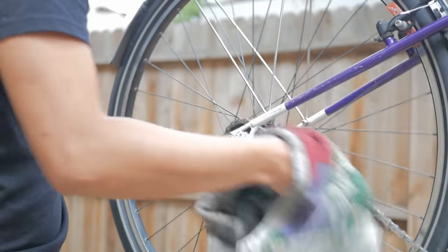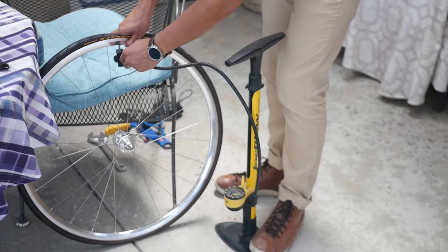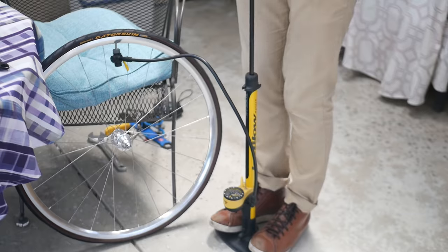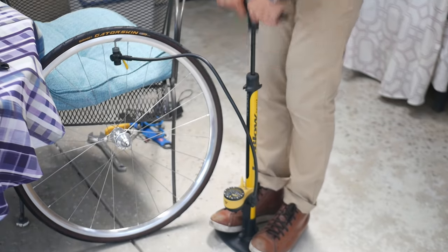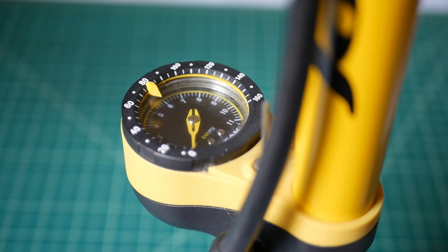Now moving on to our maintenance accessories so you can keep your bike running smoothly and reliably for years to come. There are only three things you need to take care of as far as maintenance goes when you're starting out: your tires, your chain, and your bolts. For tires, you'll need a good pump, one or more spare tubes, a patch kit, and tire levers to fix flats. For a pump, I recommend getting one with a gauge and make sure it has the appropriate valve head for your bike. The two most common are Presta valves and Schrader valves. The Topeak Joblo is my go-to pump — it has both Schrader and Presta valve heads, an accurate gauge, and can get up to high PSIs pretty easily.